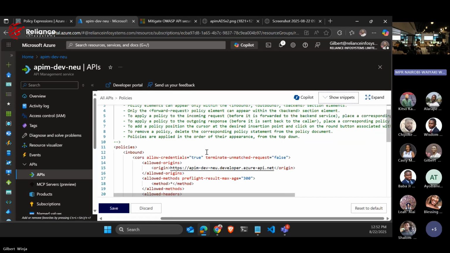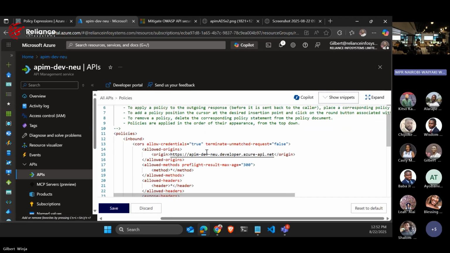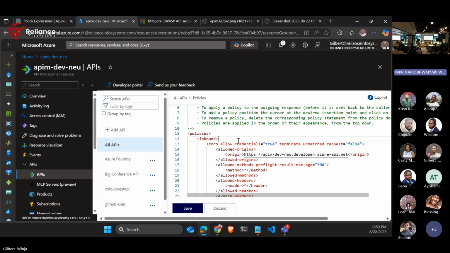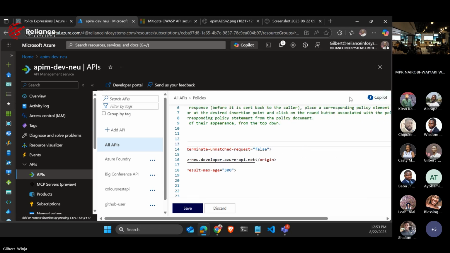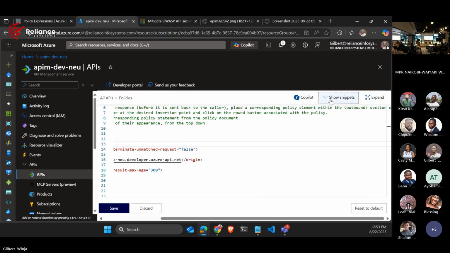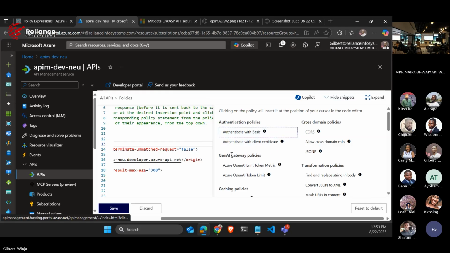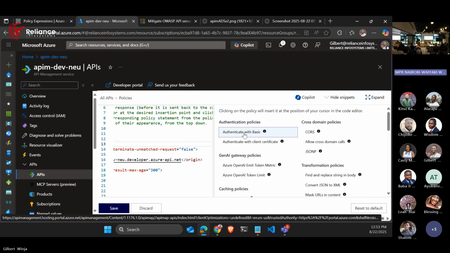So in our use case, if you're only using a single OAuth2 provider or OpenID provider, you can implement this for all of your APIs, so at the global level. For any inbound request that comes in, you're able to add that kind of authentication.